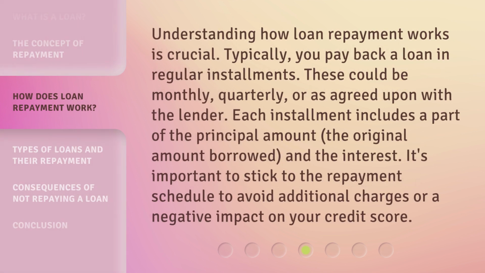Understanding how loan repayment works is crucial. Typically, you pay back a loan in regular installments. These could be monthly, quarterly, or as agreed upon with the lender. Each installment includes a part of the principal amount, the original amount borrowed, and the interest. It's important to stick to the repayment schedule to avoid additional charges or a negative impact on your credit score.